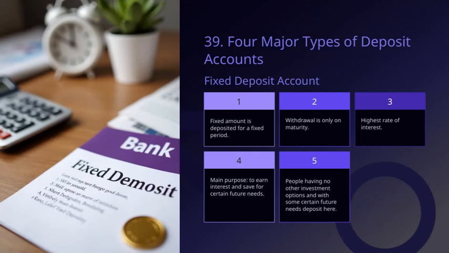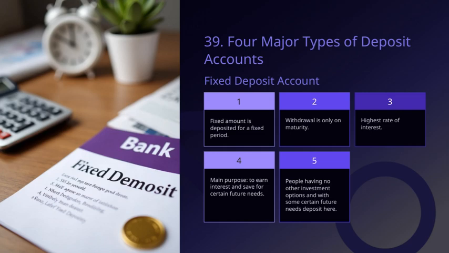Let's talk about the fixed deposit account. One of its key features is that it offers the highest rate of interest among deposit options. This makes it very attractive for those looking to earn more from their savings. Typically, people who don't have many other investment options and have specific future financial needs choose to deposit here. They are often looking for a safe way to grow their money over time.